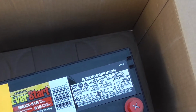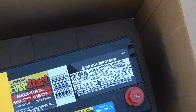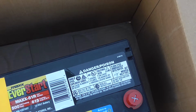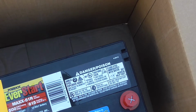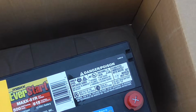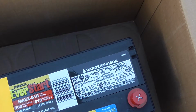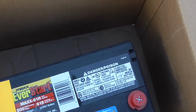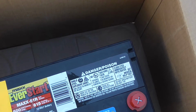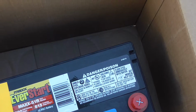But yeah, the factory battery had 400 cold cranking amp power. This one has 500 cold cranking amps, and that's what you want. You want to be concerned, at least in this area, if you have a climate that gets the hard freeze, like the Northeast U.S. and other areas, you want to be concerned about cold cranking amps. Those are measured at 0 degrees. The cranking amps, not as important. Those are measured at 32 degrees. So if you're looking for power in a battery, always go by cold cranking amps as the gauge to get the best fit for your needs.